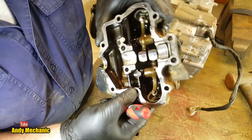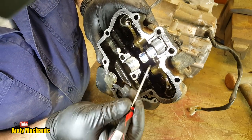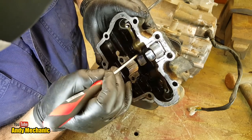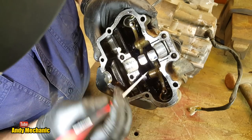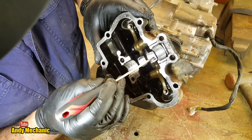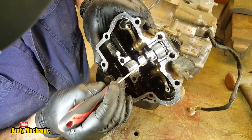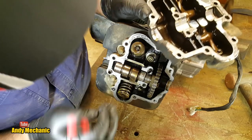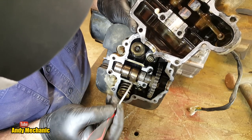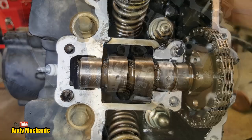Actually, before we do, are there any score marks? Remember, the engine ran out of oil. That's what we were told by the customer. Well, the rockers haven't seized, which is good. And if we look at the heel, usually a telltale sign is this heel here will start to have score marks. It'll have broken through the case hardening, the hardened surface of that rocker. And the same with the valve. So we'll do a real good close-up and we'll look at the actual lobes on the camshaft, and we'll see if there's any scoring on there.